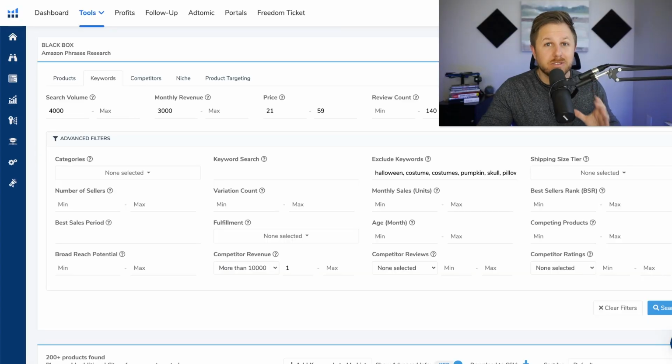But let's get into my computer right now and try to find some good products. Let's go. Right here, I have Helium 10 pulled up. And if you don't know what Helium 10 is, it is a software for Amazon sellers, which I use for pretty much everything. It is very accurate compared to the other software companies out there. That's why I use it.